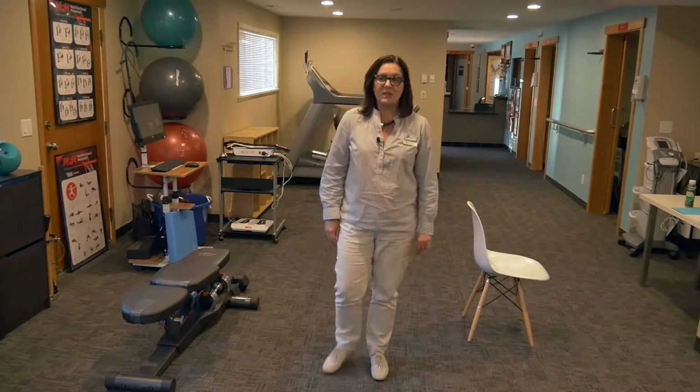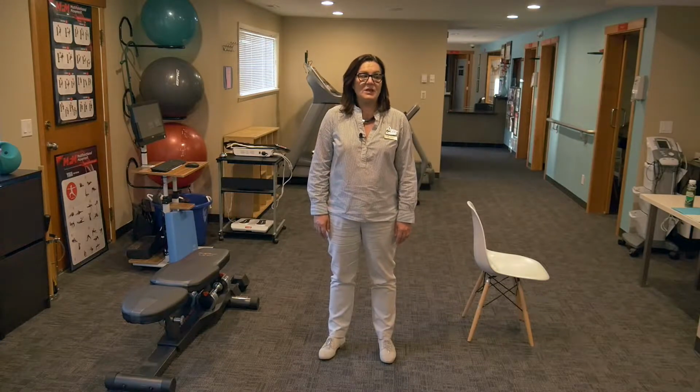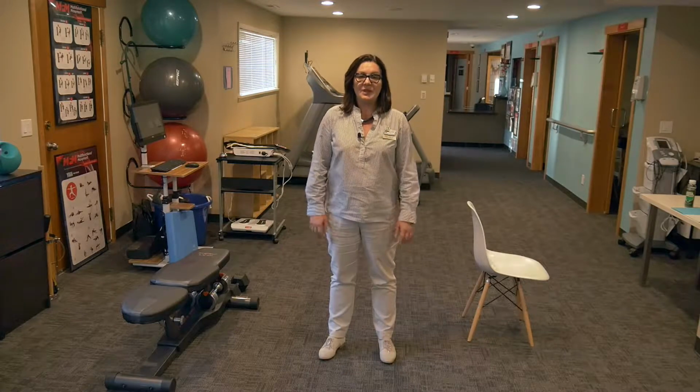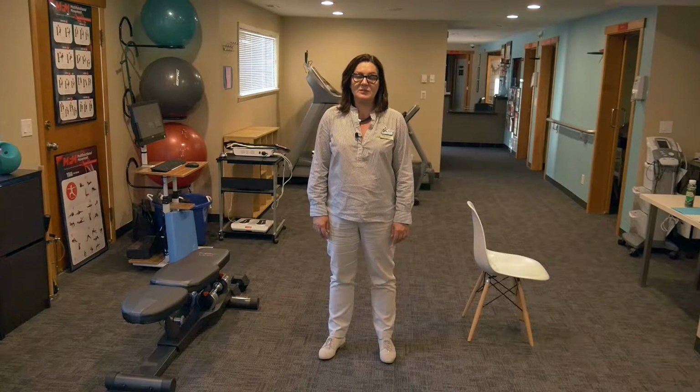So how to stretch hip flexors? Hip flexors can be stretched in standing position, can be stretched in kneeling position, and can be stretched supine or laying down face up. So I'll show you a few different stretching exercises in standing position.